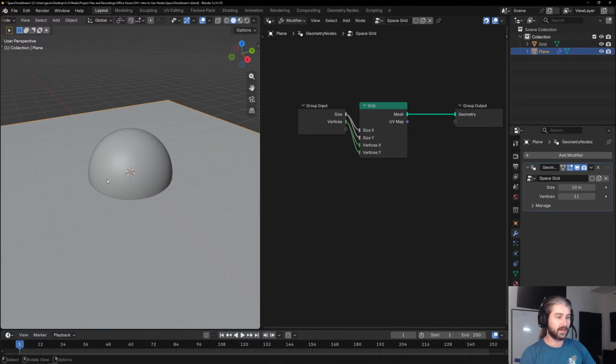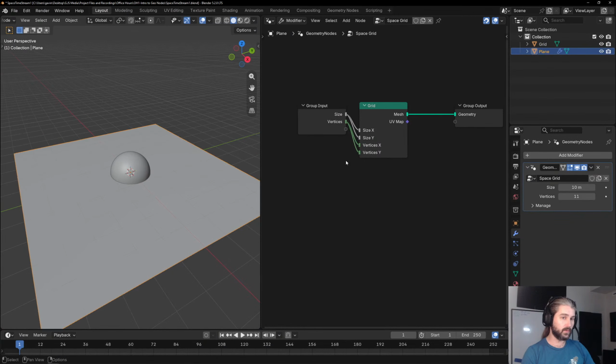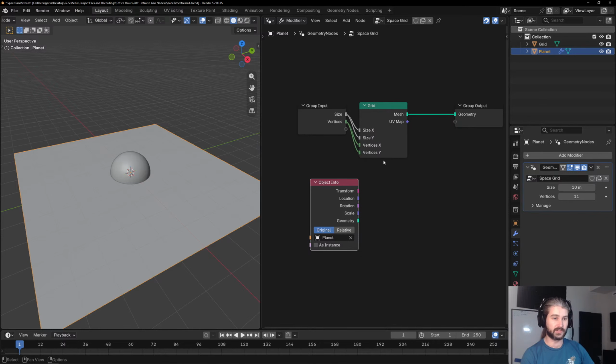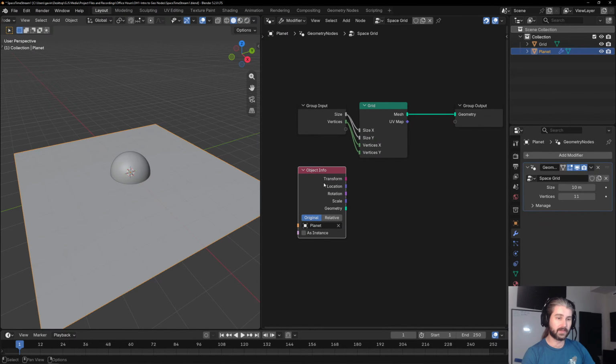Anyway, now that we have all of that set up, we're going to take our grid. Nope, sorry. We're going to take our plane. Oh, I missed the T. There we go, planet. Not a plane, a planet. Okay, we're going to take our planet and we can just pull this into our geometry node setup, and that'll automatically create an object info node.